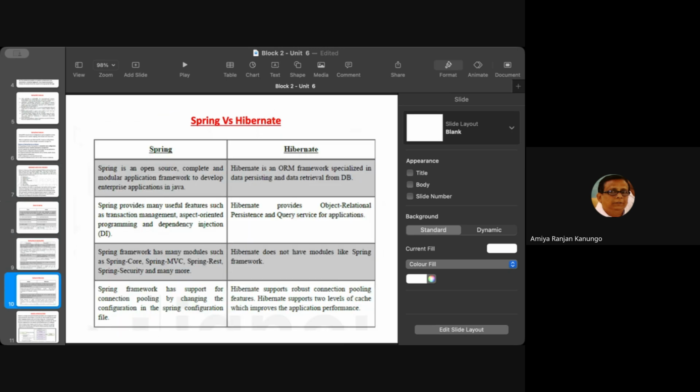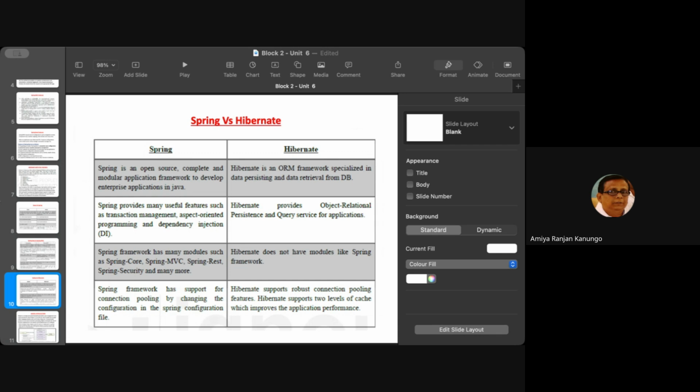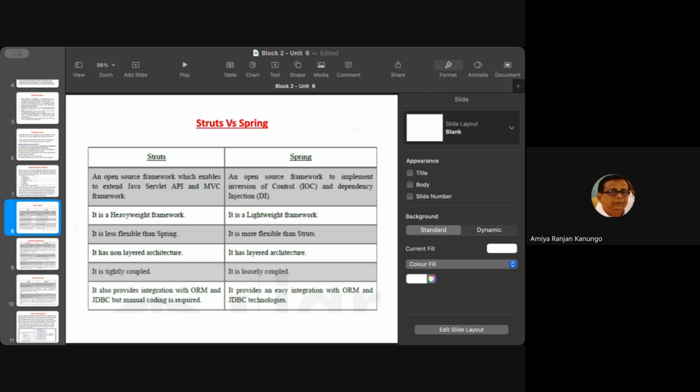Persistency means permanent. So whatever the framework may be, in this particular presentation, we discussed some of the frameworks.